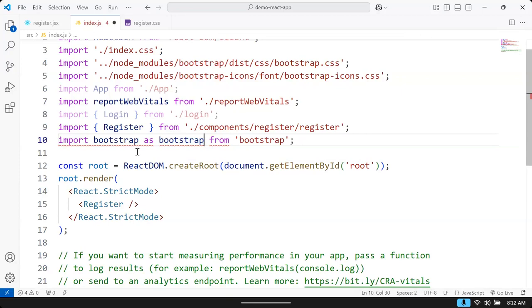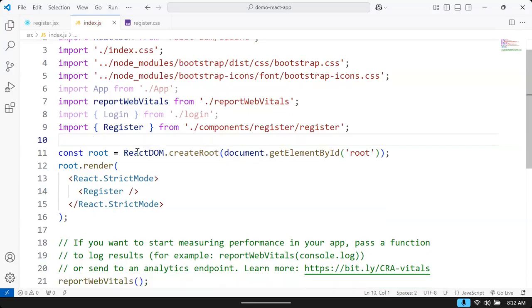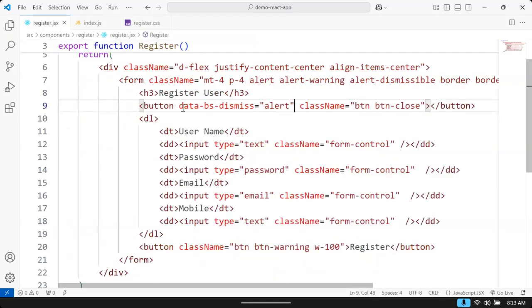Functionalities we will see later, because we still haven't learned any click events or event binding. When we learn event binding, we will add the functionality. So we will not use Bootstrap functionalities now. We will use Bootstrap only for CSS. Functionality requires a little knowledge of click events to learn. Once we learn those, we can implement the functionality. As of now, you don't need this data-bs-dismiss. We will implement that later.